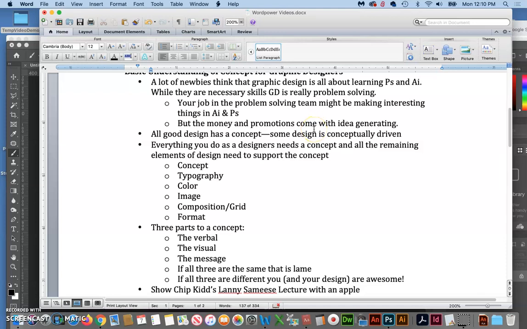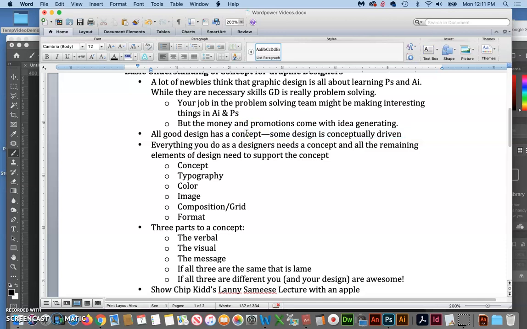Well, sometimes that's the easiest way to explain what concept is, looking at something that you might consider a little bit on the lame side or the boring side, but that is also successful, like a good bank brochure. And then you'll get the understanding that there is a concept there, but then some design is conceptually driven, meaning it has that wow factor about concept. And that's where you want to be with as many of your portfolio pieces as you can possibly be. But first, let's look at just the easy way.